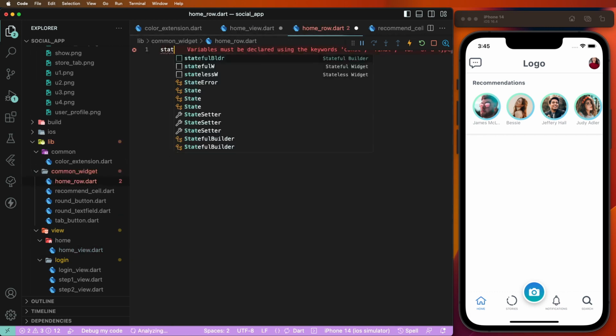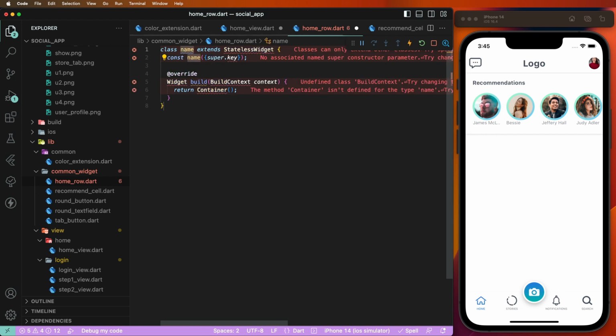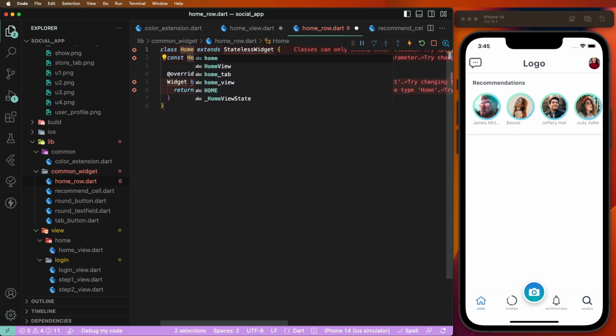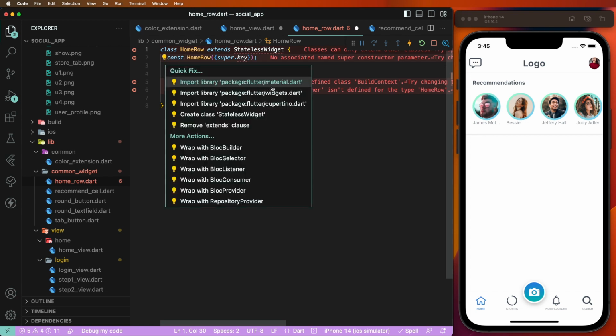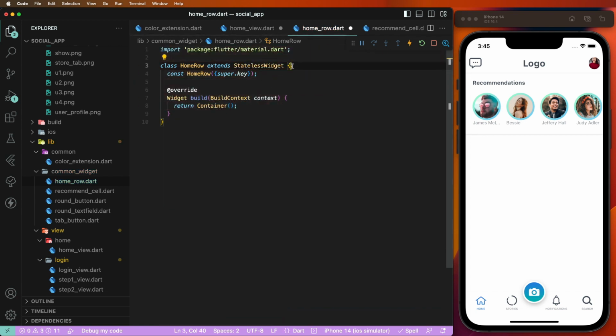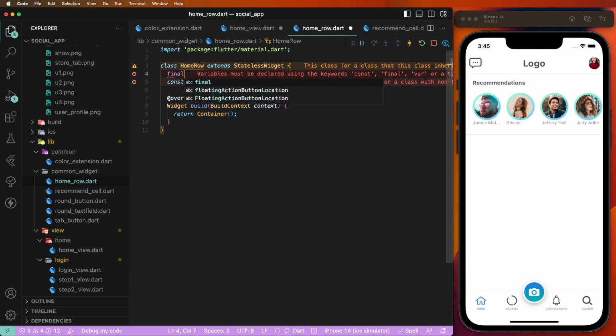Now create a stateful widget, using the state list, not stateful, and give it the name home. Now import the material dependency.